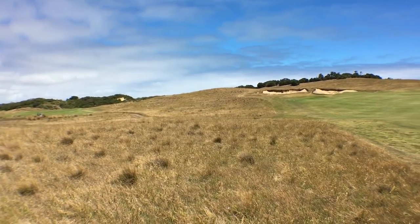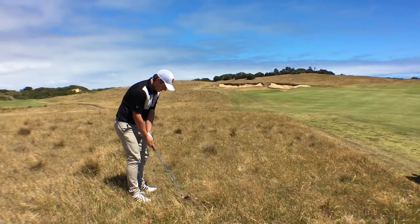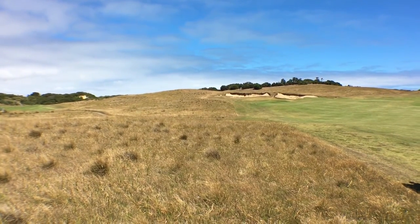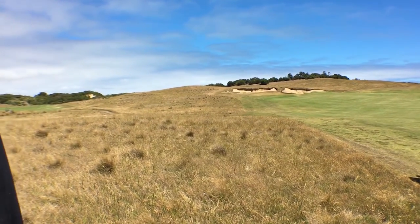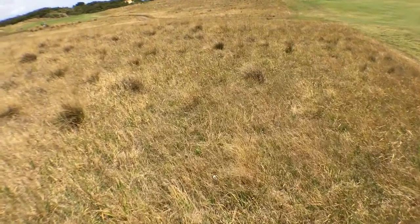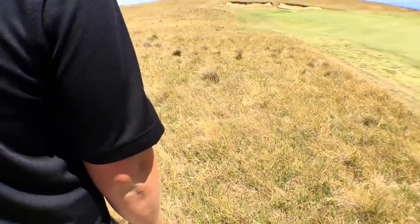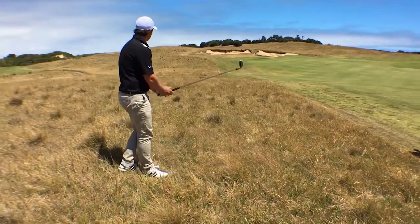Jake, here we are — third shot — and you've unfortunately just got the edge of the rough. Once you get to that bunker there, it's about 50 yards on the other side to the flag, just inside the left edge. You've got about 160 yards from here. What club are you playing? A six iron — the lie here is pretty wispy grass. The whole idea is to hit down on that ball. With a six iron you're pretty strong, so make sure you hit down and throw that club head into the ball. Play it back in your stance a little.